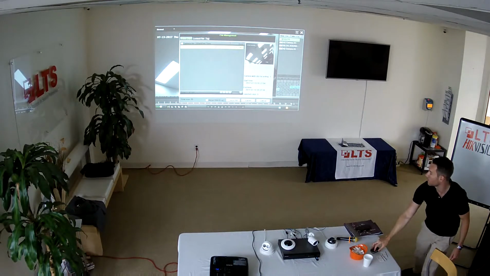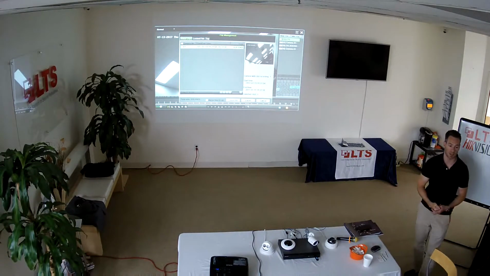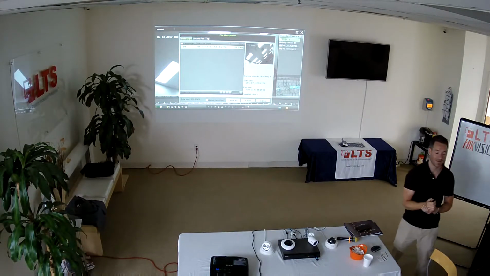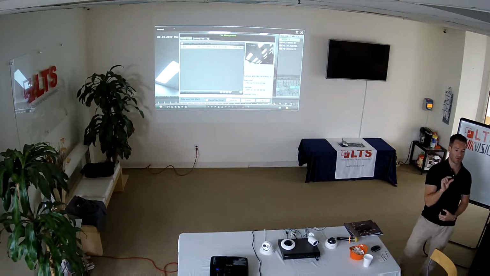So if I made my clip, I'm going to start, stop, file management, and it's going to show the clip that I made. You can do this multiple times over and over. When you have everything you need, you can say export all, or just select the specific ones that you want and export them. And that'll go to a USB stick most commonly.